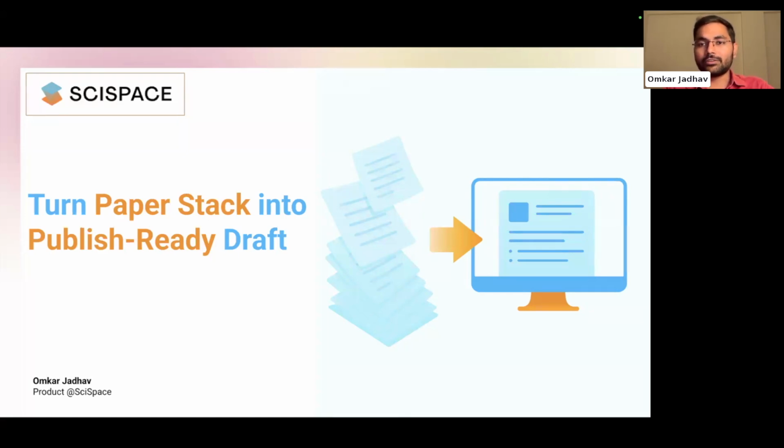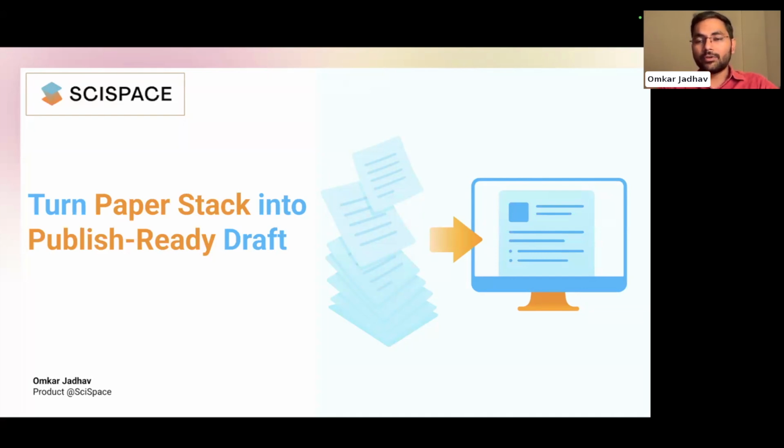Juggling through this enormous amount of data is quite painful for everybody, and that is the problem statement that we are striving to solve at SciSpace. If you have used SciSpace or some other tool, you must have used the literature review functionality where you type in your query, or Google Scholar where you type in your keywords, get some papers, and painstakingly generate a stack of papers which you are going to go through, annotate, make notes on and all of that. It's a long journey.